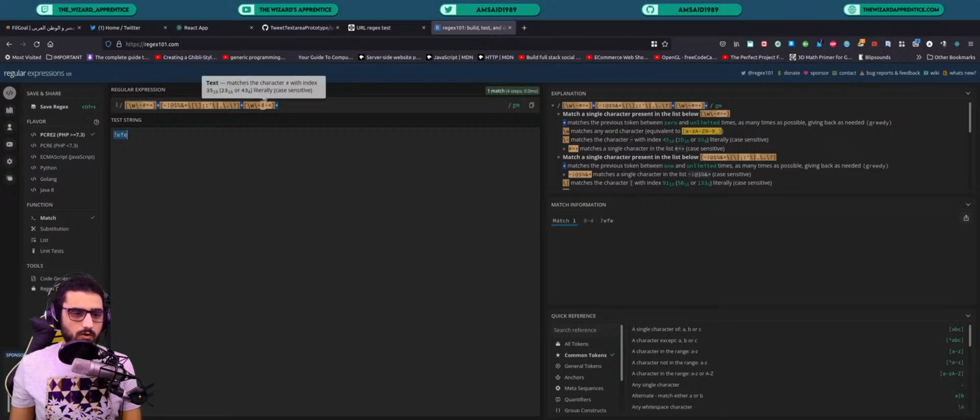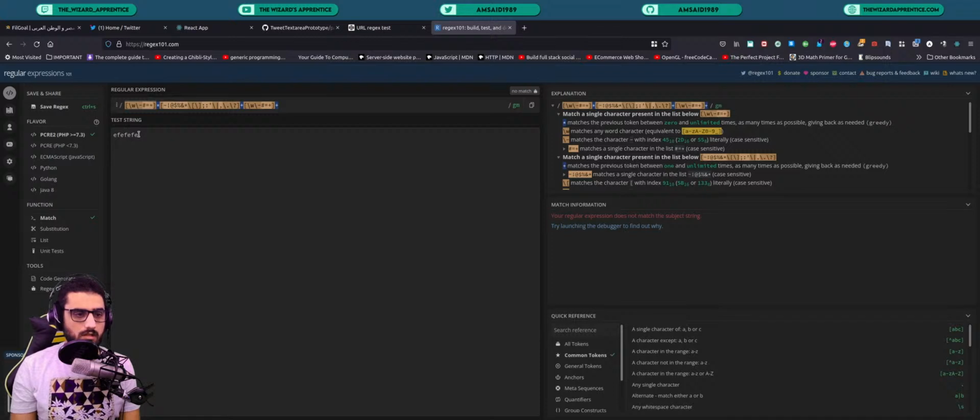So if I add one of the characters that are allowed anywhere, as you can see, it matches. If I add one of them before the question mark, then it gets highlighted as well. It's fine. Again, all of these characters are accepted. Square brackets as well, dots, question marks, %, $, at, exclamation mark, all of that. The main thing is that it can't come at the end. As you can see, if it comes at the end, it's not highlighted.